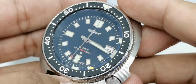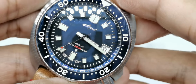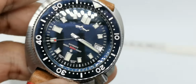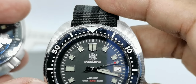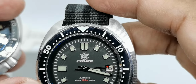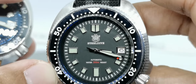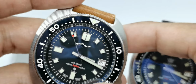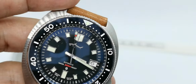So that is basically a brushed handset on the hour, the minute, and also the second hands. The second hand tip features this traffic light style. This one is also traffic light style, but the one on the Steeldive, I don't really like that shape, especially on the tip. On this one, it features a much sharper looking second hand tip, in my opinion.